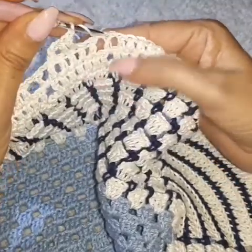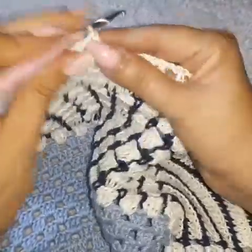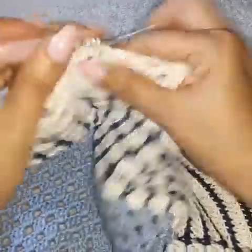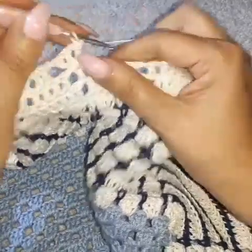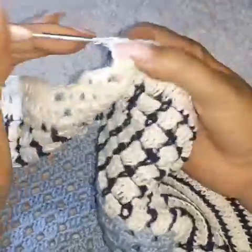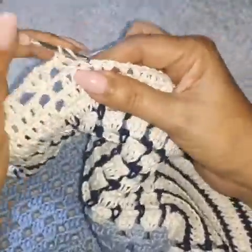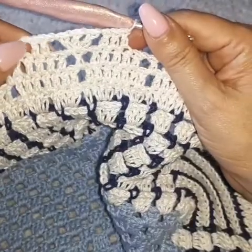I'm going to come right where I have that 1 double crochet and do a double crochet, 1 chain, coming back in and doing my second double crochet, 1 chain, and doing my third double crochet, all in the same space. 1 chain, skip 1 space into the second, and create your 3 double crochets. This row 23 will be like this all the way around. I'll meet you at the end.